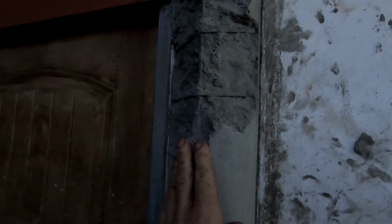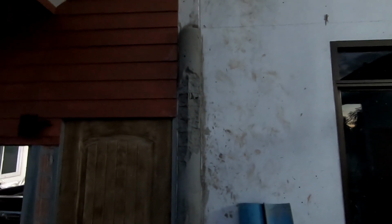Unfortunately, disaster struck as I was taking the form off of this half post on the end. I neglected to put oil on the formwork and it stuck, so it pulled a lot of the cement away with it. But hopefully I can go over this with the trowel and make it into a nice shape. It's all going to be painted anyway, so hopefully it won't stand out. Never mind.